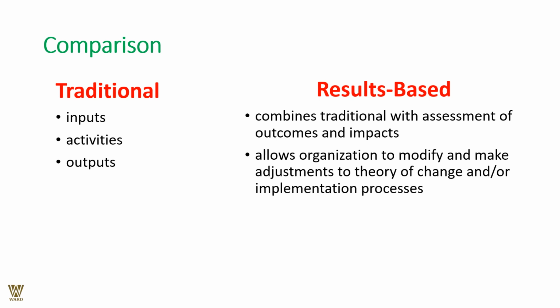But in a result-based monitoring and evaluation system, it combines everything that is mentioned in the traditional system with an assessment of the outcome, with an assessment of how great the impact is. Does it make a resounding impact? It allows organizations to make adjustments to the theories of change and the implementation process thereby, and that is what is required.